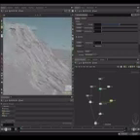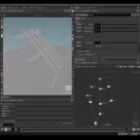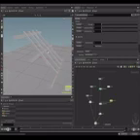We don't want that. We want the pieces to stick together. So let's set the rest length to 0, and let's hit play again. Now we should see a bending effect.